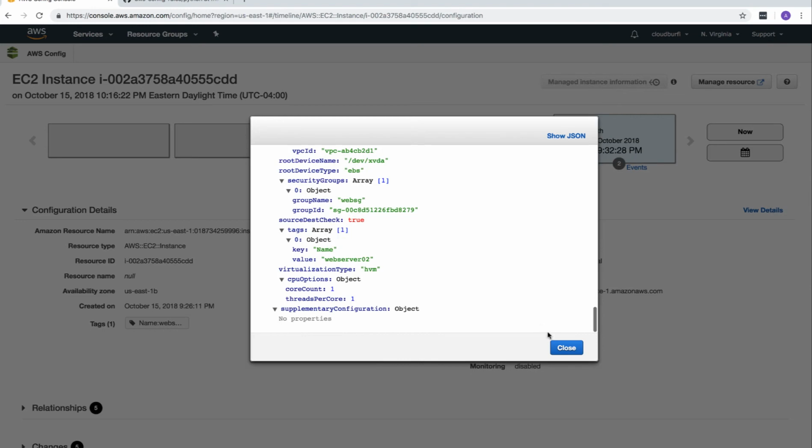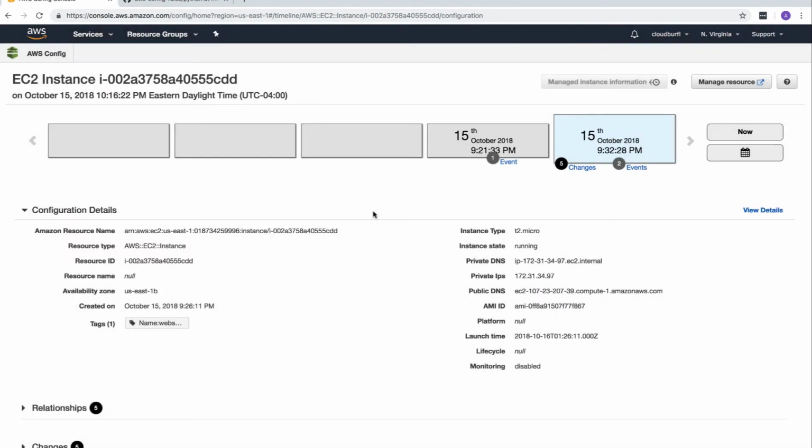That's your entire JSON. And if you want to create a snapshot of your resources, or a snapshot of what AWS Config is storing into an S3 bucket, you can create a snapshot as well. To create a snapshot, you'll have to go to your command line. So I'm going to go to my CLI.